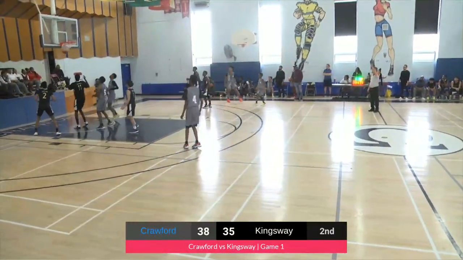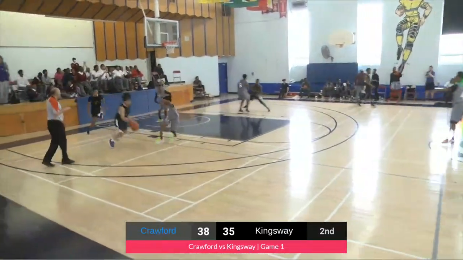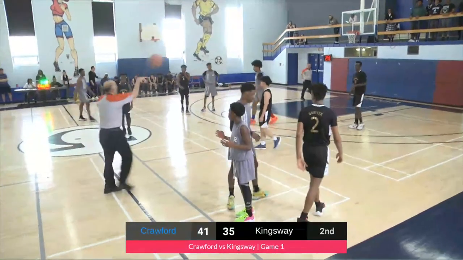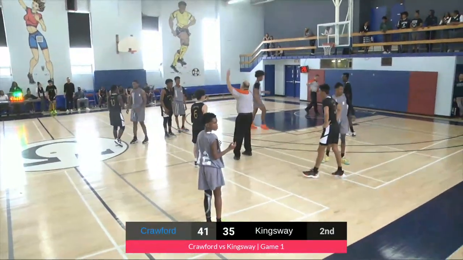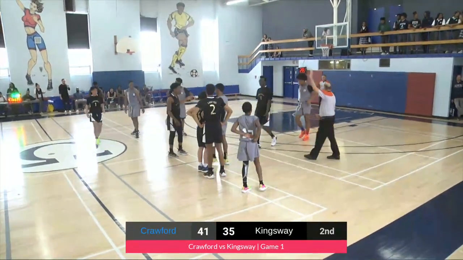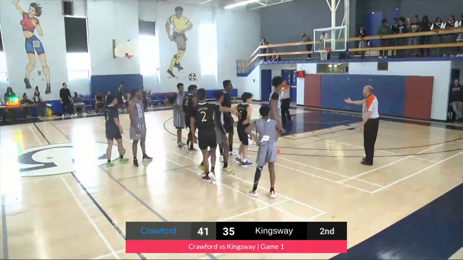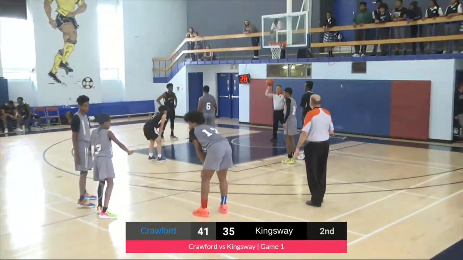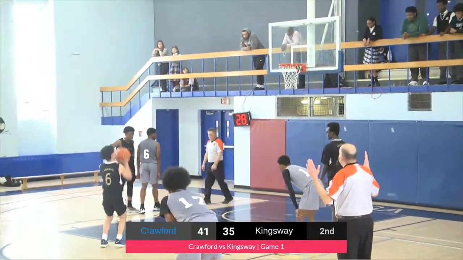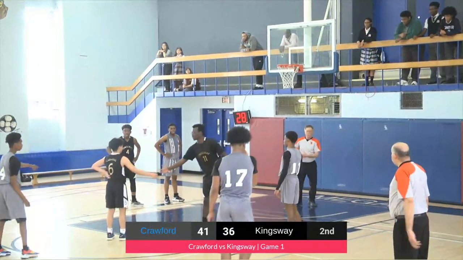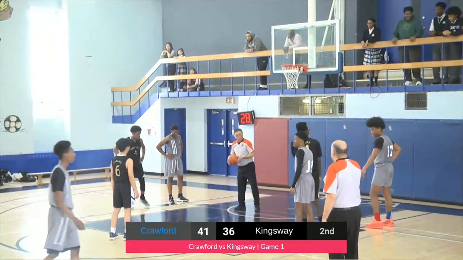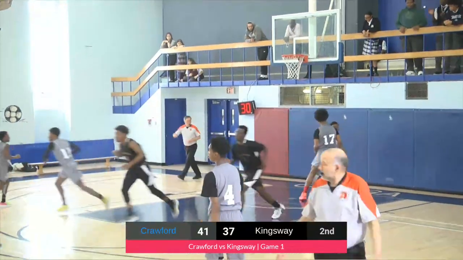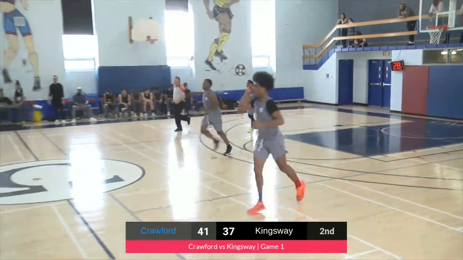Jonathan passes to Raheem, Raheem for three. Bang! Raheem for three. Foul. Shadon with the foul. We have subs coming in, DJ coming in again for number 10. We have 1:26 left in the second quarter. Gab shooting for two. Gab makes his first free throw. Gab makes both free throws. Score is currently 41-37 in favor of Crawford.